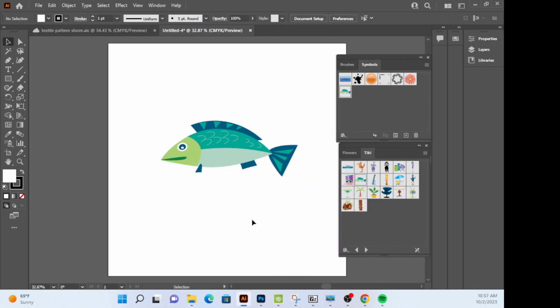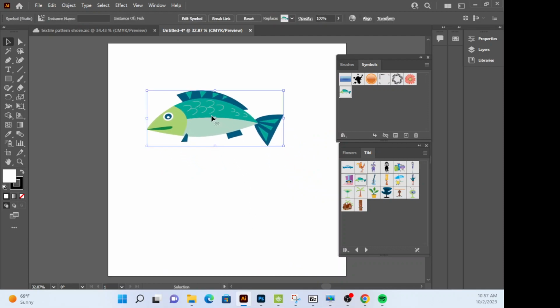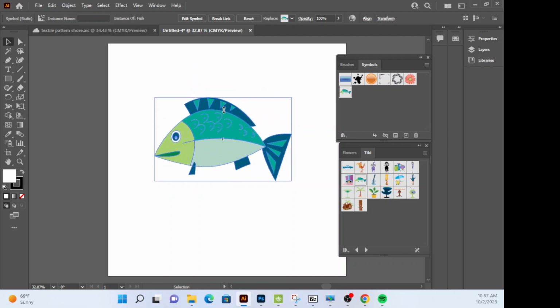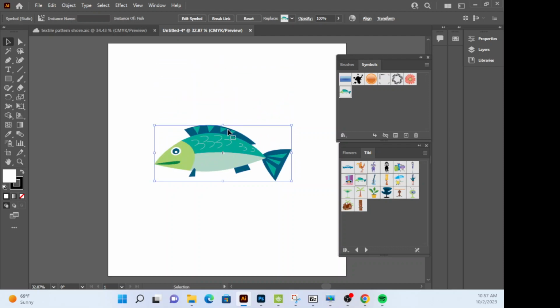Now we are going to fine tune this symbol. These are already illustrations that were created in Illustrator for stock purposes in Adobe, but we want to fine tune it. Right now all we can do is distort the shape and size of it, but we really can't make any other changes. In order to make changes, you need to click on the symbol, and then up in your control panel at the top, you should have where it says edit symbol, break link, or reset. We want to break that link.